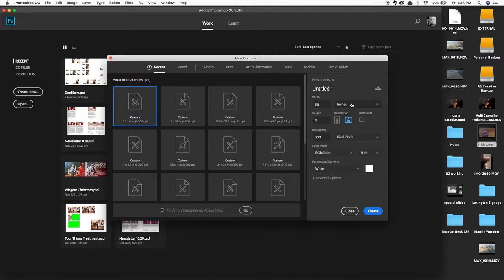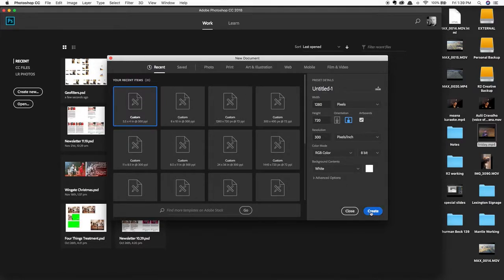I'm going to change the unit of measure to pixels. 1280 by 720. I'm going to use artboards. I'm going to make sure the color mode is set to RGB. You want to make sure that that is how it's set up for anything that stays on screens. It doesn't go to print. You can change it after the fact, but sometimes it can get a little squirrely. So it's best to just make sure you're in the right thing beforehand.